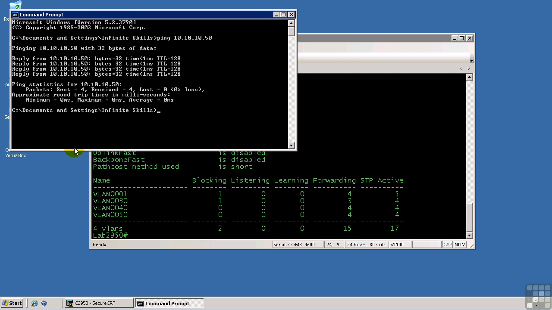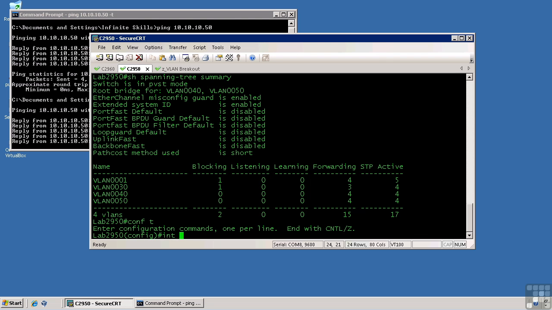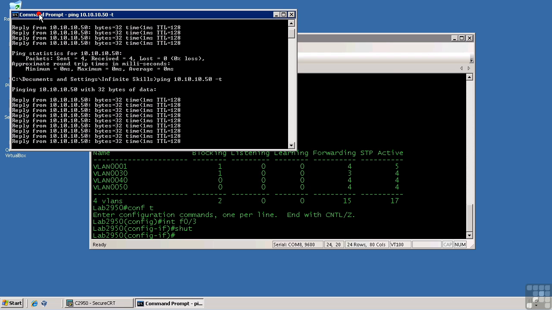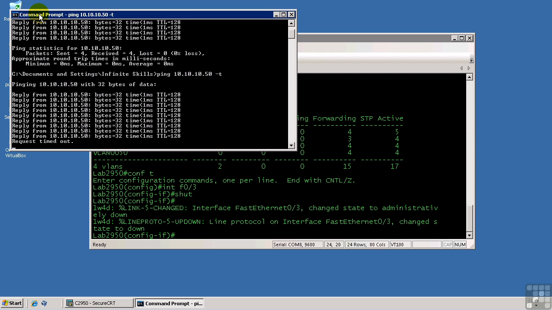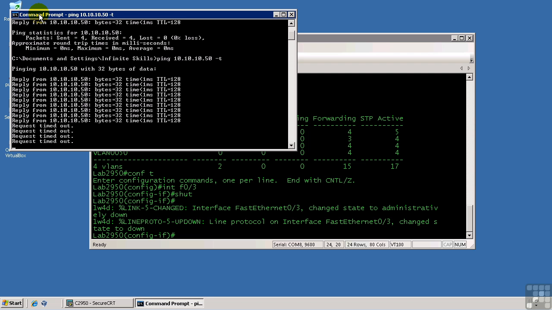So without PortFast turned on, let's see how long a port takes to come online using all the default timers. I'm going to do a ping -t to do a continuous ping. So I'm going to the 2950 and do config T, interface FastEthernet 0/3, and shut down that interface. You notice that my pings stop because that interface is physically shut down now. It's just like I've unplugged the cable, although I can't unplug the cable because my lab is actually in another room so that all the fans don't get picked up on the microphone. However, by shutting or no shutting the port, I can simulate plugging in this cable very well.